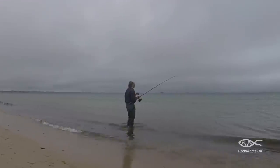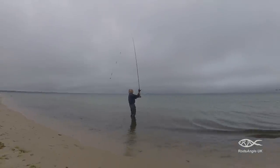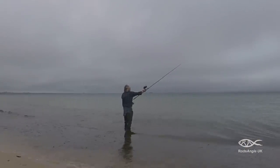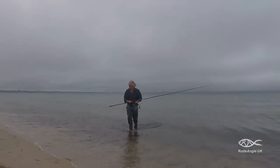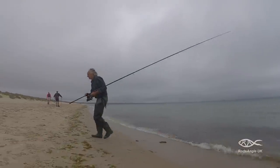I bought the rod for short to medium range work, but here I'm testing its distance capabilities, throwing a 130-gram Turkana elongated bomb. There is little or no tidal pull in this part of Studland Bay, so a light beach rod is all you really need. And with southwesterly winds being from behind, 100 yards isn't that difficult.